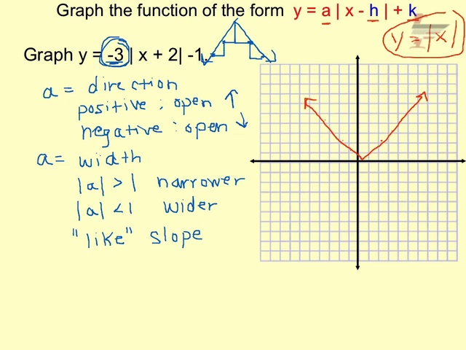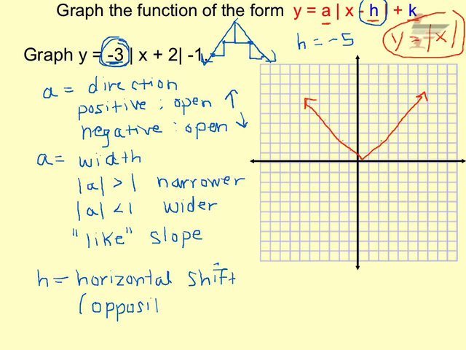Okay, h, and I call it the tricky h. It's a horizontal shift, which isn't tricky, but it's opposite of what you would think. Note that it's minus h up here. So if h is -5, think about it: minus a -5 is really +5. So you're going to see an x + 5, thinking you need to shift to the right. But h is actually -5, which means you shift to the left. So again, h is a little bit tricky. You always go in the opposite direction of what you think.